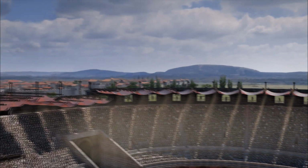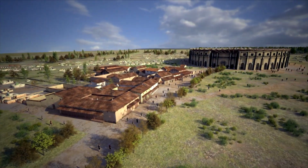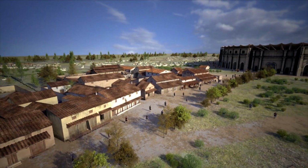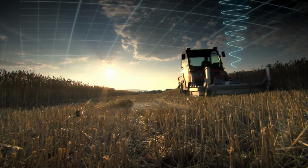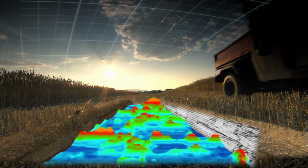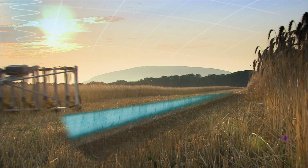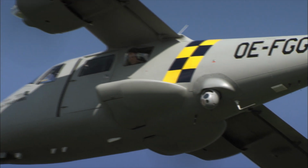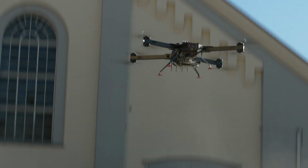And these 13,000 people came out from the town because the amphitheater was located outside of the town. And there was a big area, a big quarter of the town also outside, where all the infrastructure was. And in this quarter, all this infrastructure is actually today invisible. And to make these things visible, we use ground-penetrating radar, we use magnetic measurements, and we combine this with 3D models that we make with special planes or with drones, where we see the topographic remains together with what is actually hidden underneath the surface.